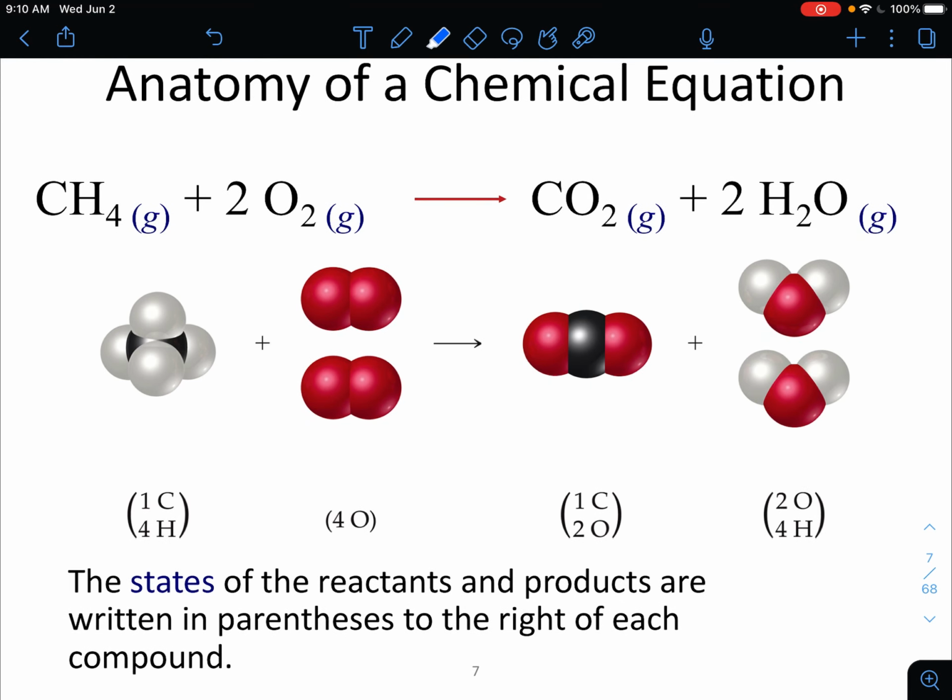Something else that we probably talked a little bit about before is that following each molecule, you see a letter in parentheses, and that's telling me the chemical state. In this chapter, we're pretty much going to see S for solid, L for liquid, and G for gas. I think in my example in chapter 5, we saw AQ for aqueous. We'll see that a lot more in the next set of slides. That just means that it's something that's dissolved in water. So those are the 4 different options we're going to see for states: S, L, G, or AQ, like aqua for aqueous, meaning dissolved in water.